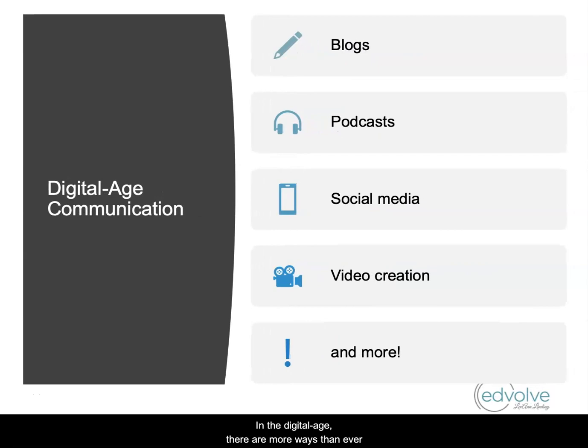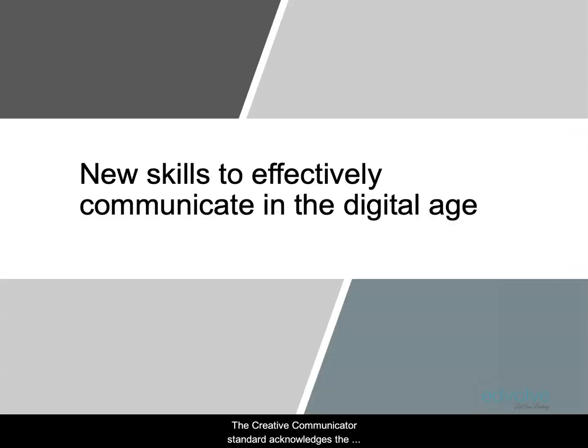In the digital age, there are more ways than ever to communicate: blogs, podcasts, social media, and video creation, just to name a few. Having more choices for communication opens doors for students to express their learning as well as their own creative works in new ways. The Creative Communicator standard acknowledges the skills that effective communication in the digital age requires. Let's take a look at the standard statement and associated indicators for the Creative Communicator standard.